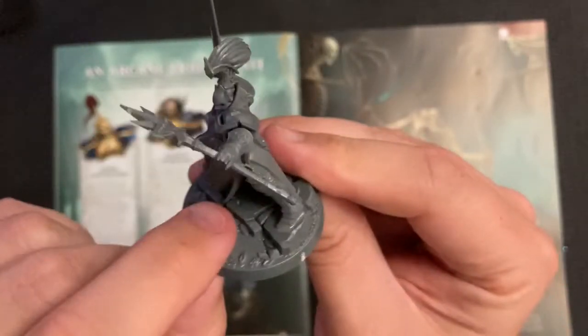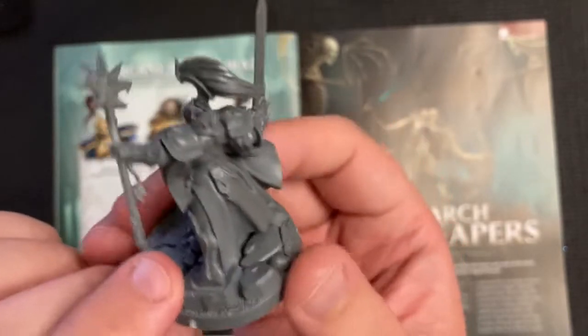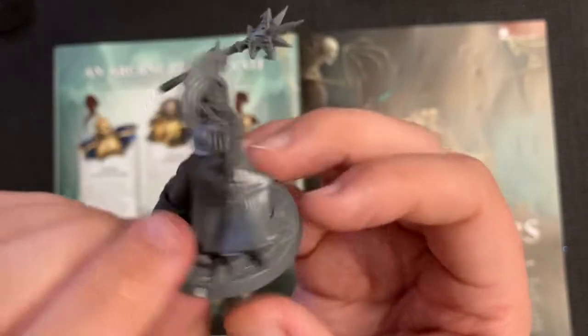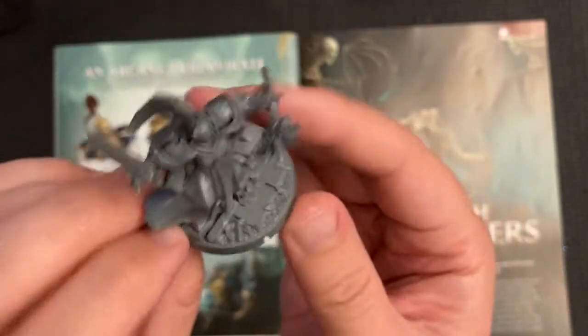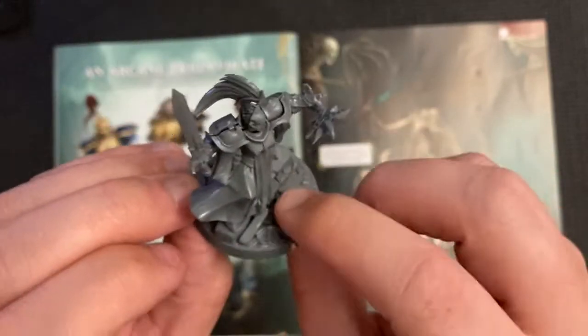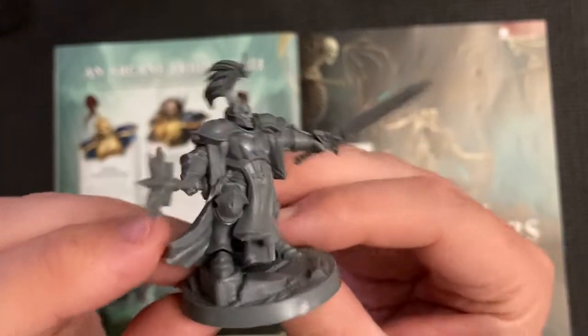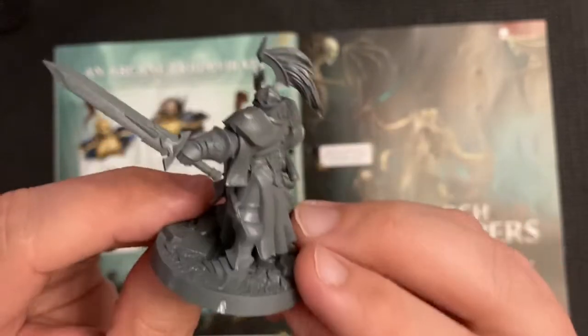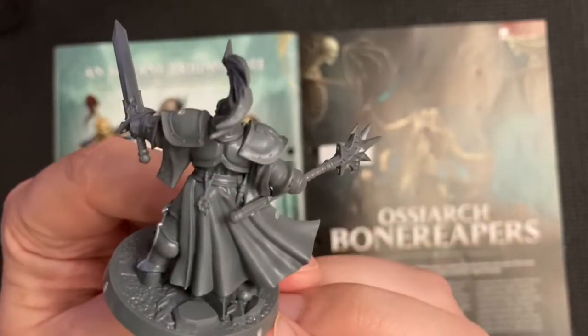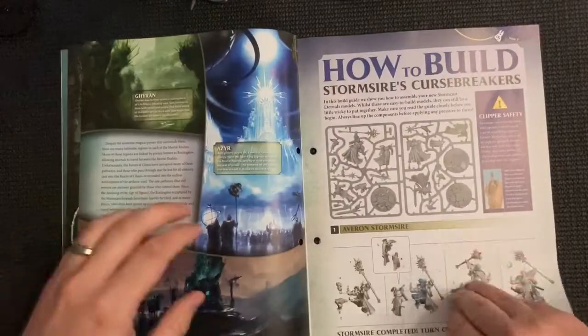Let me know if you're a fan of these bases, these kind of preconceived bases. I don't have much of an opinion of them, but I know a few people that don't like them because they don't fit with the scheme that they've got for the rest of their armies and that kind of thing. Okay, here's Rastus the Charmed. Very, very cool. Lovely. Okay, so now I've got the paint guide.